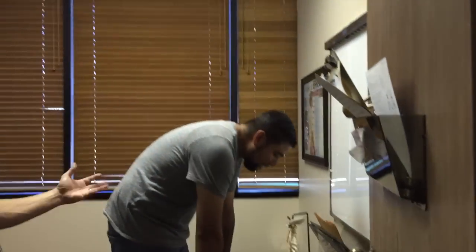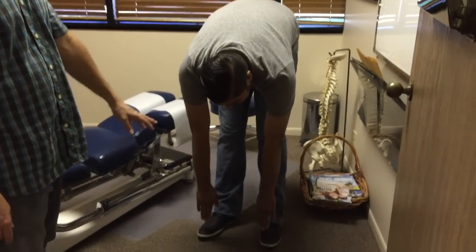I'm going to have you touch your toes — turn facing this way. Good. So that's about as far as you can go, but how much pain do you have and where's the pain? On the right side — the pain's right here. On a scale of one to ten, about a six. And then go ahead and go back. I want you to see on the camera — that's about a six also. So when he went back, he couldn't even go back straight; he tilted to the right. He doesn't realize he's doing this. There's a lot of torque in his body. We're going to see if we can unwind that today.